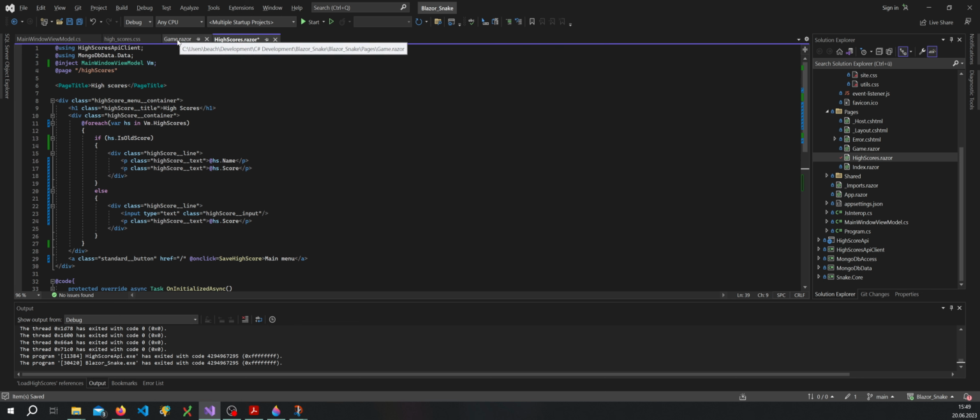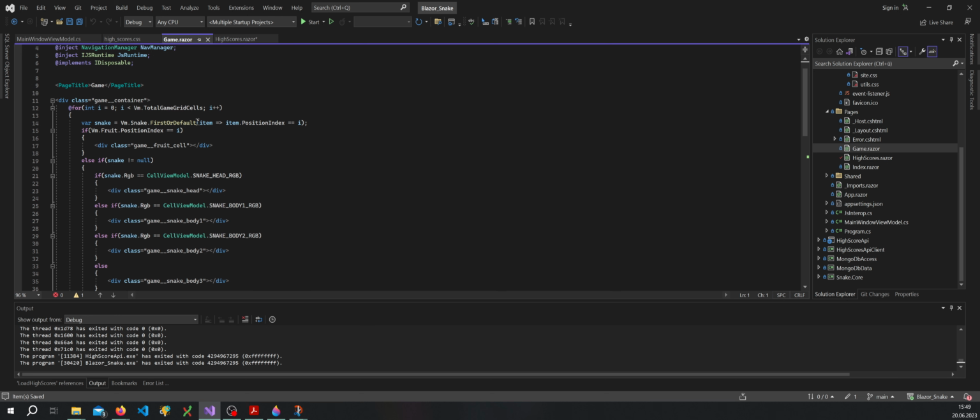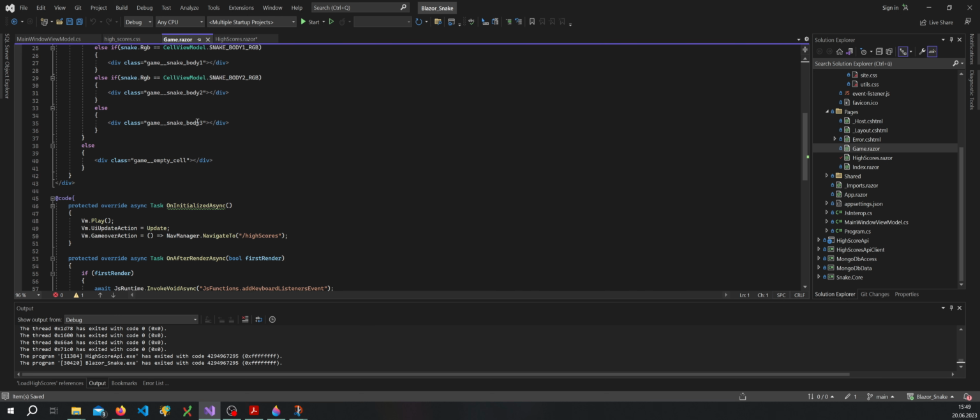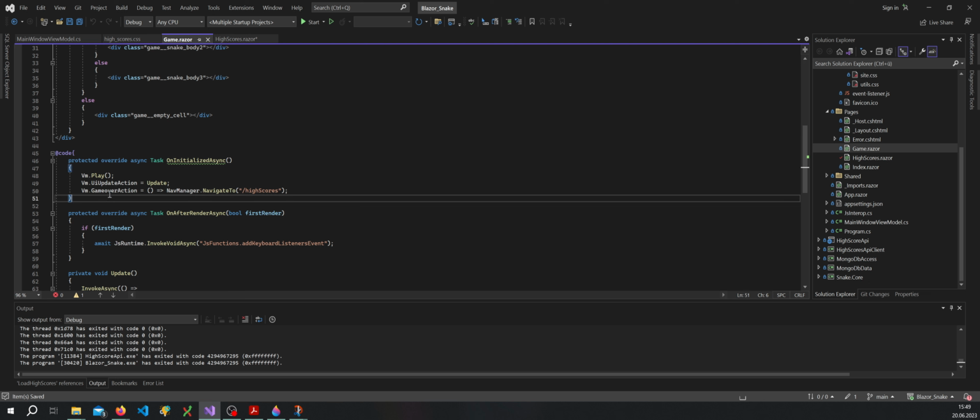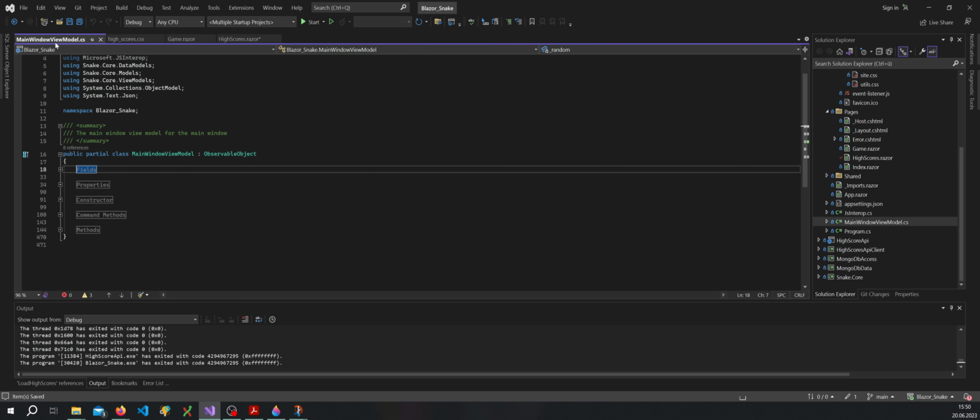So when the game finishes, what happens? We trigger this action, and then we come to the high scores page. But we can't use a singleton main window view model, because otherwise all the other browsers that everybody's using would be using the same main window view model.